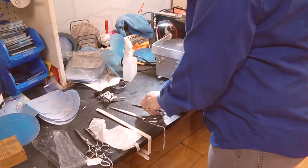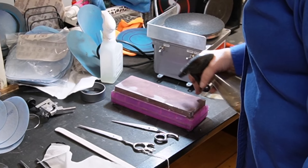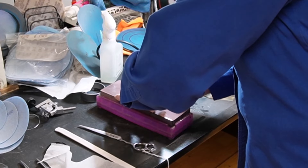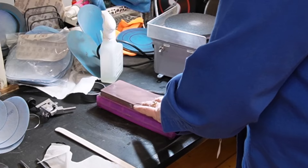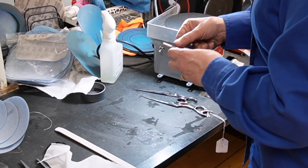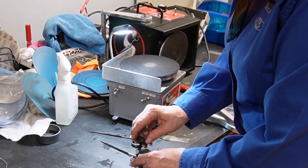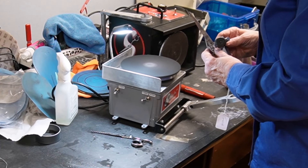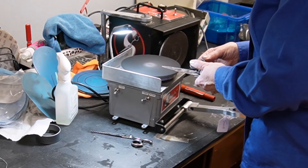I've worked both blades on the outside and finished with the polishing. Now I'm going back to my 6000 grit stone — you could use 8000 if you wanted, but 6000 should be plenty fine. I'm going to pull my burr off. I can see it across here. Is it gone? Then I'm going back to my polish, upping the angle a little bit and polishing to the edge — making sure I don't run over the edge. I want it super sharp but really smooth. When we're done I'll bring a mannequin in to test the slide cutting, and then I'll show you a special trick I don't do on all shears.